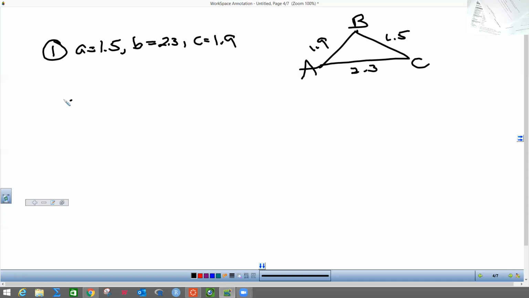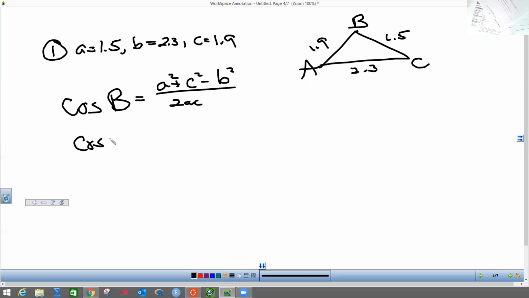So I'm going to move my cosine of capital B over here to the right side. I think I put it on the left side before. I'm just going to write the formula down that we just had. Okay, so that should be the formula we had on the other side, right? The way I remember this is whatever this capital B is, it's the other two sides squared positive minus this same B over here, and then it's 2 times those same two. So all I'm going to do now is plug in these numbers where they go.